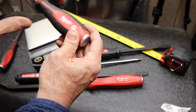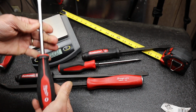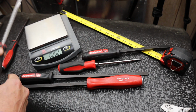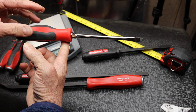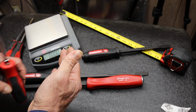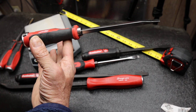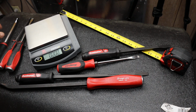And that's all, as far as I can tell, in this part of the handle, which makes it feel a little funny to use. It really does tip over from the back by quite a ways, versus the Snap-on, which tends to balance really well. Slight tip forward at the index position, which is what you want when you're handling the tool. You don't want it to be trying to escape. And this one is still a little bit far back, but that's what you get here.